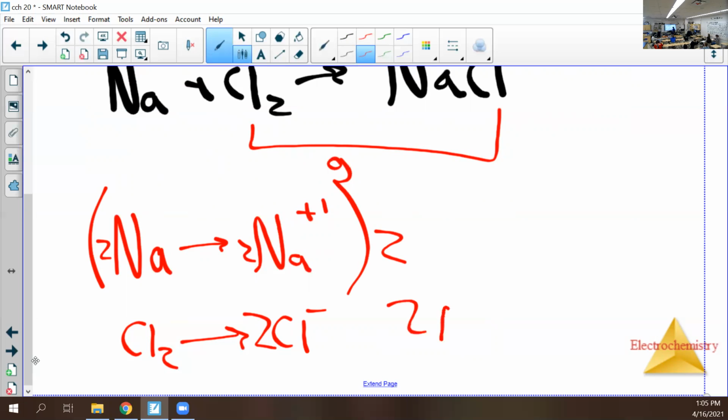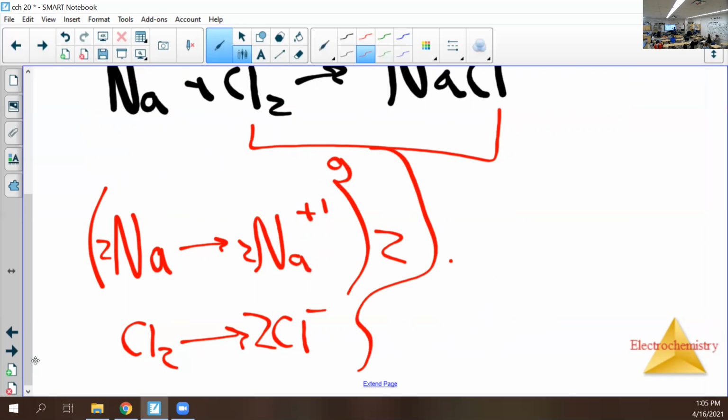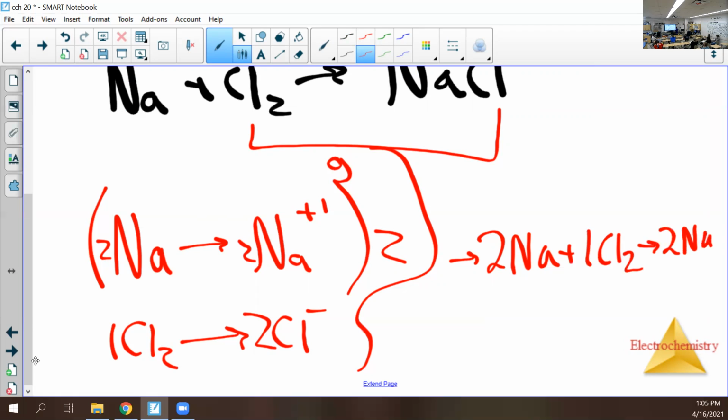So we would say 2 Na. All of this combines into this piece. That's just ugly. We'd say 2 Na plus 1 Cl2 goes to 2 NaCl. And we'd have it balanced. Now, once again, don't do that. That'd be so stupid to balance it that way with something that's easy. But this is just the idea. We break it into its parts, we do some stuff, we make sure the charges equal each other, and then we combine it all. It's going to get more complicated.